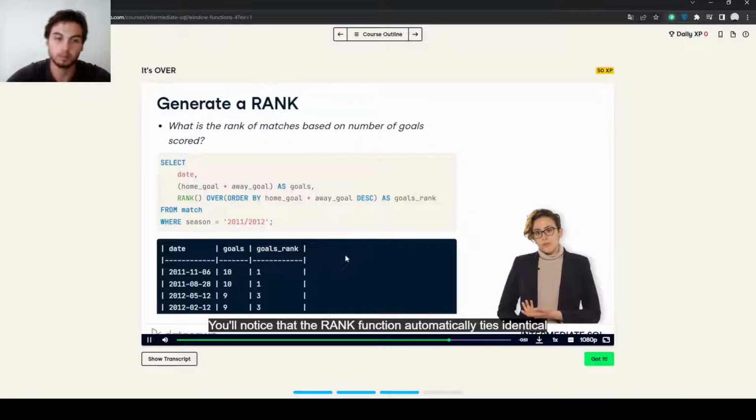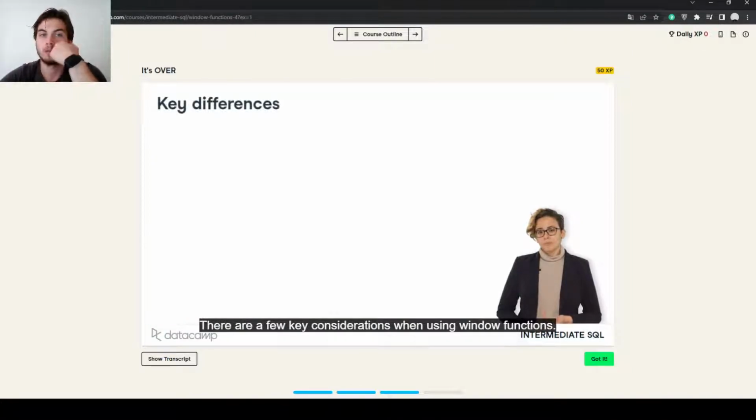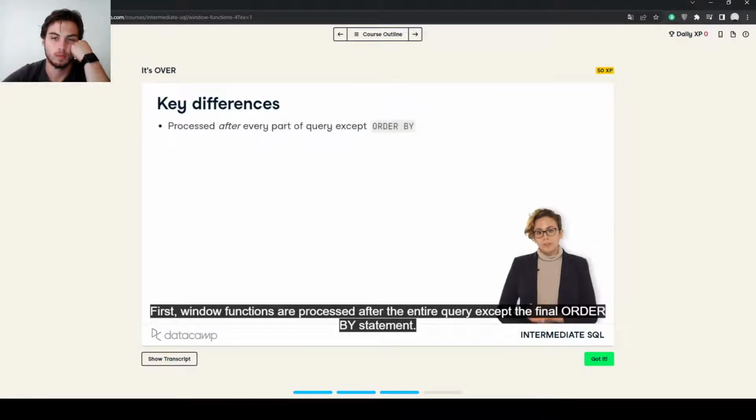Automatically ties identical values, such as the first two results, and then skips the next value in the rank. There are a few key considerations when using window functions. First, window functions are processed after the entire query, except the final order by statement.